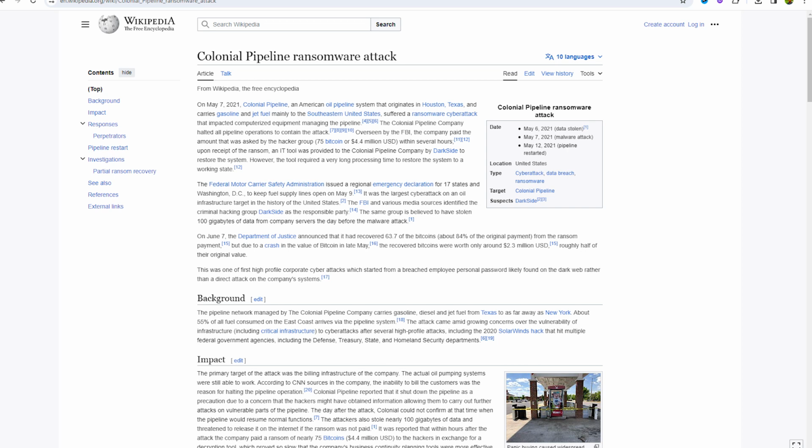If you go to Google and search for the 2021 US oil pipeline cyber attack, you will get to know what kind of attack they can do. They are not just stealing information, but they can do worse things. They stopped the US oil pipeline and blocked its flow. Such attacks are also carried out by these cyber criminals or cyber attackers.